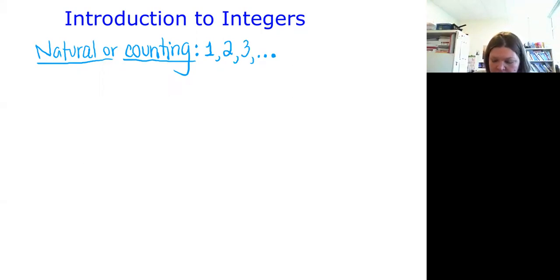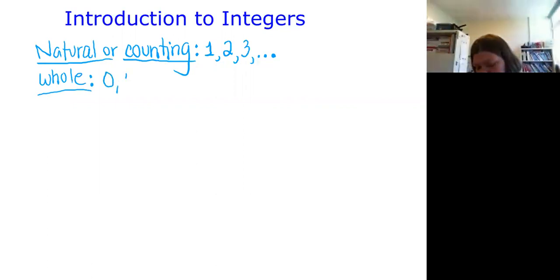Now, these are very useful when you're little, but at some point you realize that there's got to be a way to say that I have nothing. I have nothing to count, or I have no blocks, or I have no ball. And so we need a number for that. So we got the number 0. When you add 0 to the set of natural numbers, we call that the whole numbers. So it's the same exact set, but now it has 0 in it. So 0, 1, 2, 3, going on and on forever. Those are the whole numbers.